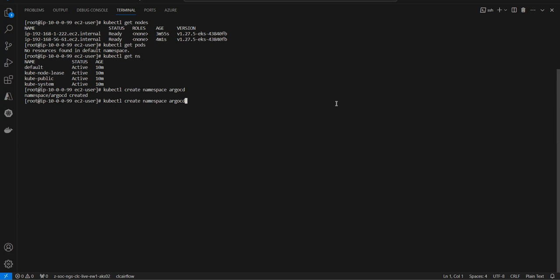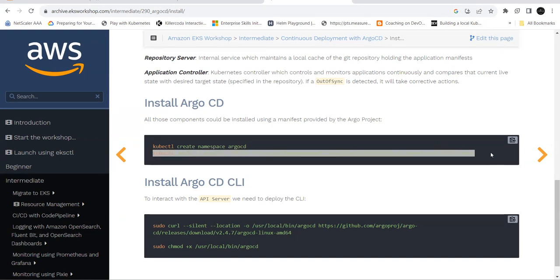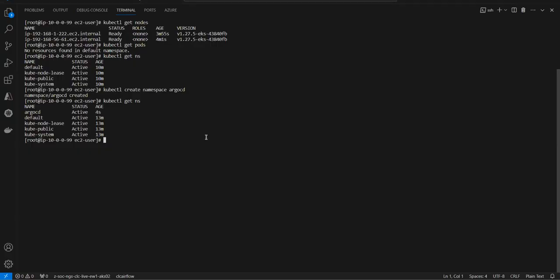Namespace created. Checking. See, now argocd is here. Next, we need to install the YAML file. I mean, apply the YAML file, okay. Copy. Paste. Hit enter.